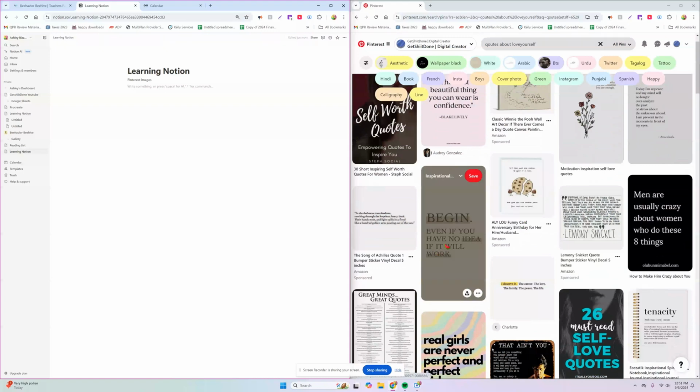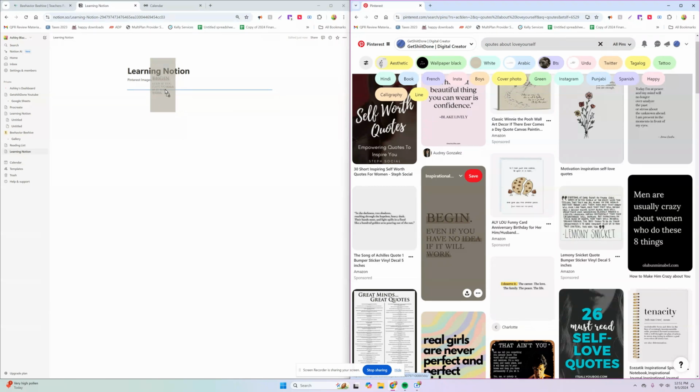I'm just going to click this one. I'm going to click this, and I'm going to drag it over into my Notion template area. You're going to be able to tell that you can move this because you can see this blue line is going to indicate where you're going to place your image. And then also you can see that the mouse button has a rectangle with a plus sign with it. That's going to let you know that you're able to move it.